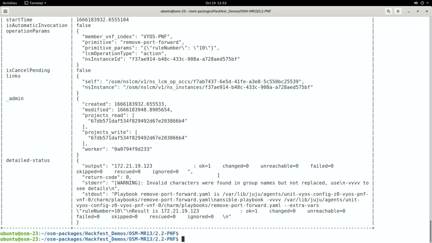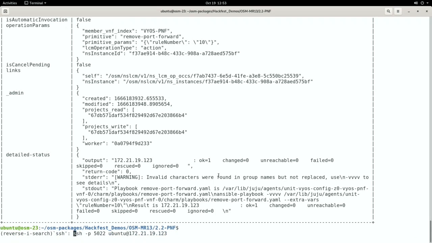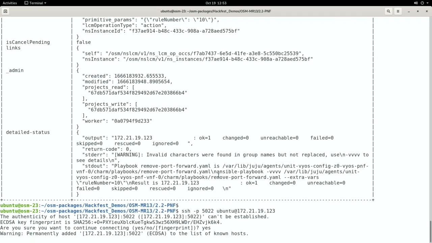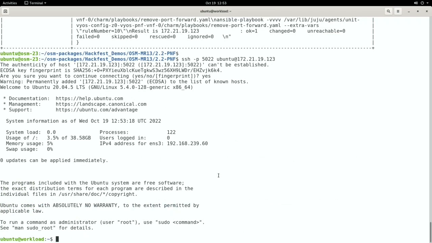I'm sure the other one worked as well. So now let's try our SSH. And now I am in the workload. Plain and simple. So that allowed me to open the port and come out.